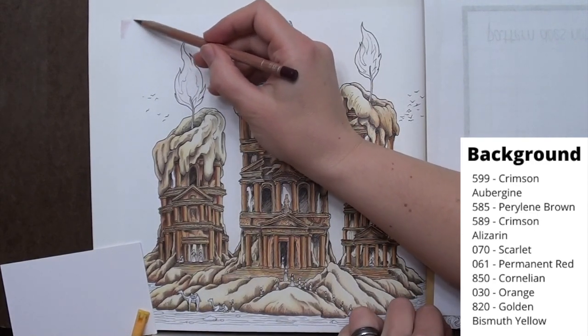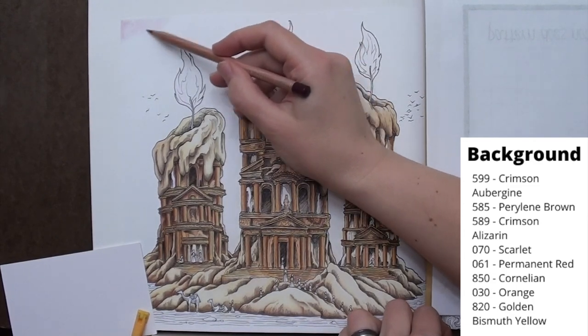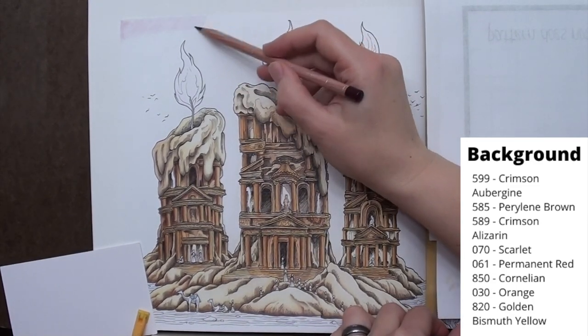How is your coloring progressing? I feel like this is the final stretch as I move on to the background. This took some time to complete, so I'll be saving the flames and other little details for the final video.